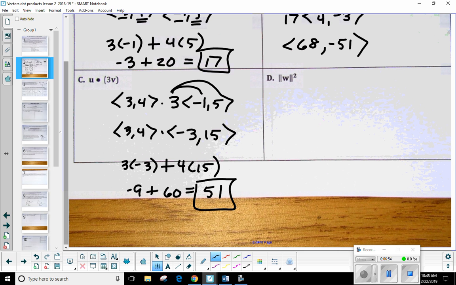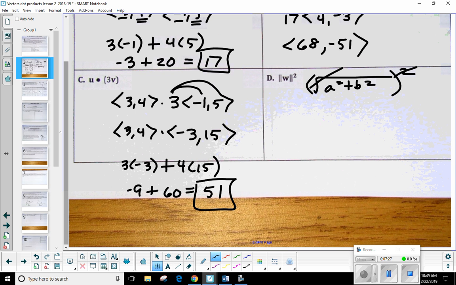Question. Is anybody having a hard time? Okay. All right, and now our last one here, the magnitude squared. So without the square, we become accustomed to seeing the magnitude is just the square root of a squared plus b squared, right? So if I were to square that, the square root and the square, remember, what do we call those mathematically? They're inverses of each other, okay? So they're going to cancel each other out. So really, it's just a squared plus b squared.